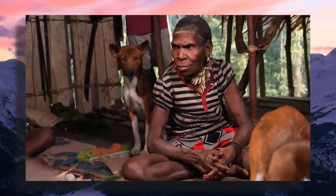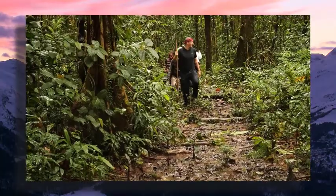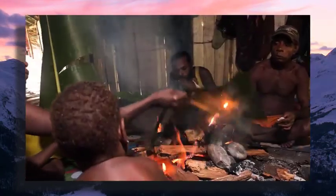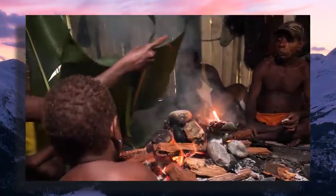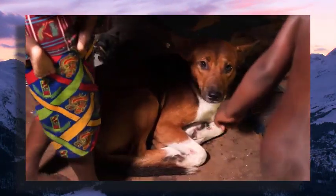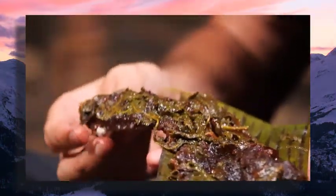This is one of the most special moments of my life — being so far away, a place we had to trek hours to through the rain, to finally being in this treehouse, their home, where they have a fire inside cooking food that we caught today. It's so refreshing. It's so cool to see something this new, this different. It's beautiful. It tastes like the jungle — a little bit of everything: sago, worm, greens. That's Papua in a pizza.